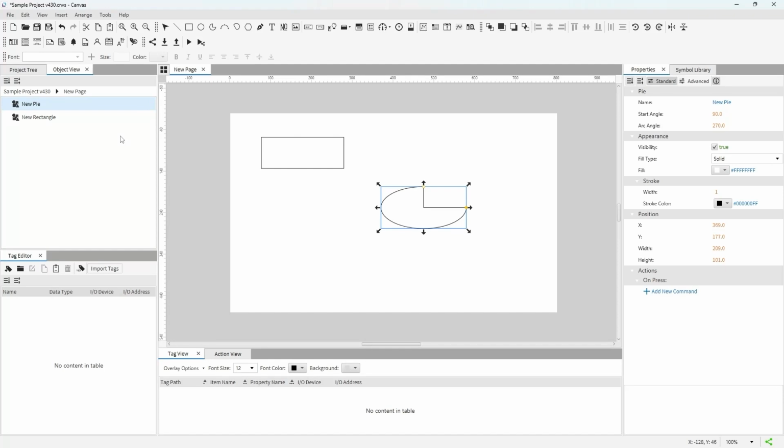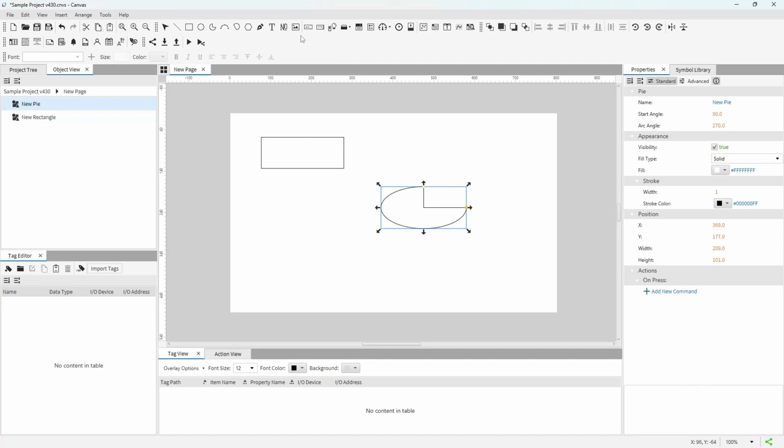The newly added input objects: combo box and radio button group. Creating interactive user inputs just got easier. Canvas version 4.3.1 introduces two new objects, the combo box and radio button group. Use the combo box for drop-down selections, ideal when screen space is tight. Or let users pick clearly with the radio button group, perfect for visible option sets. Both can be added from the toolbar or insert menu.